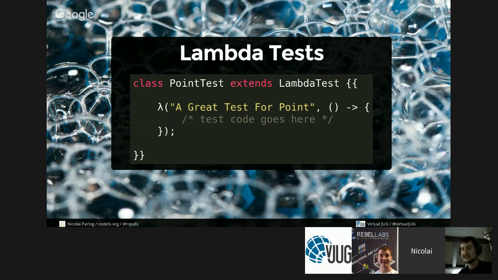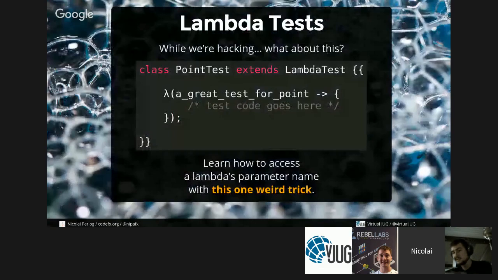But you can ask me again after this one whether you want to do this, because this is even crazier. What you can actually do is use reflection to find the name of a method parameter, but also of a lambda expression parameter. So here we can use a grade test for point, which goes in as the input parameter of a lambda expression. Then inside the test code, we can use it or not, but it doesn't even matter. The variable itself is not important to us. We just use it to later reflect on it and get the name out. So this is really weird, but it also works.